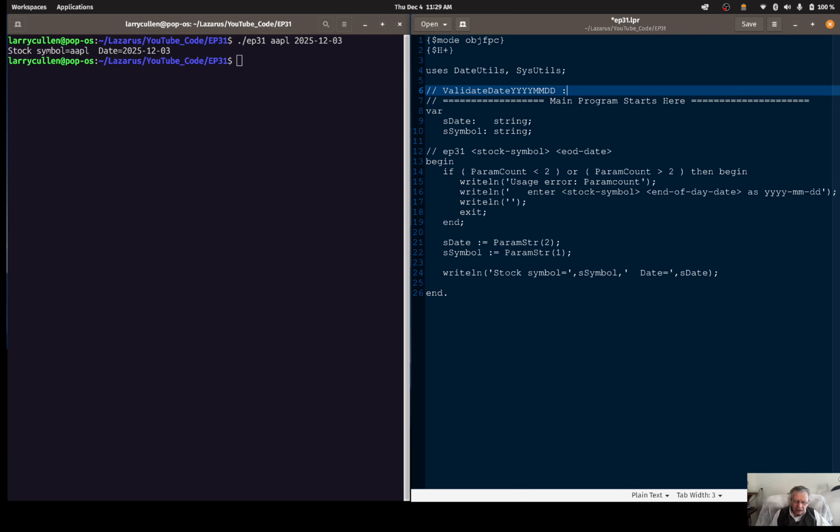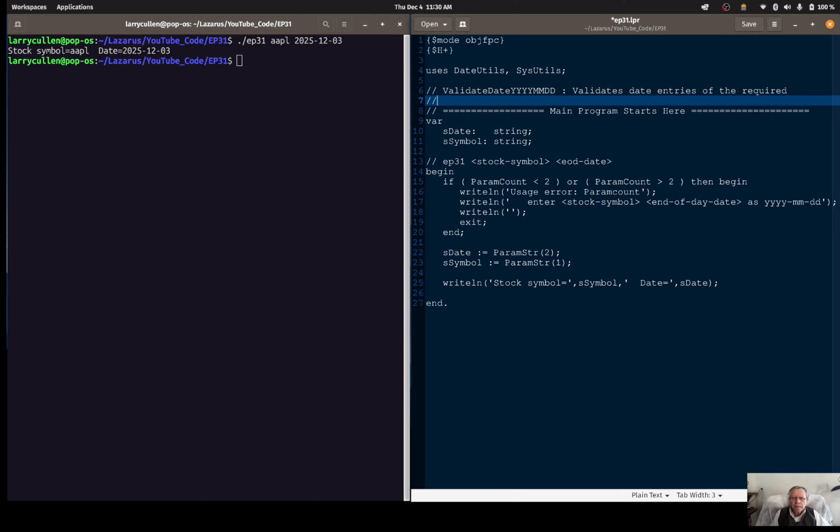And we could put a little comment in here and just say validates date entries, all of the required y dash mm dash dd format.